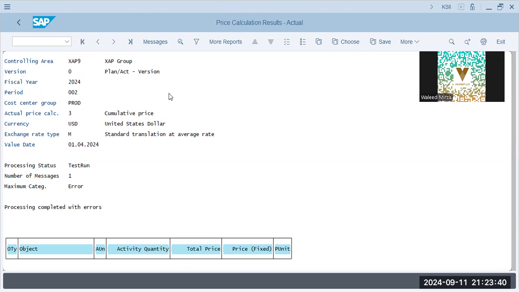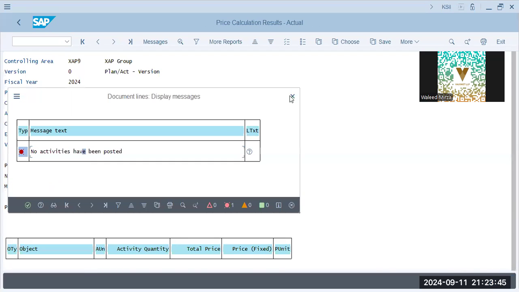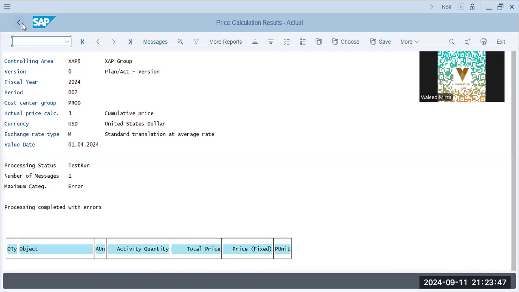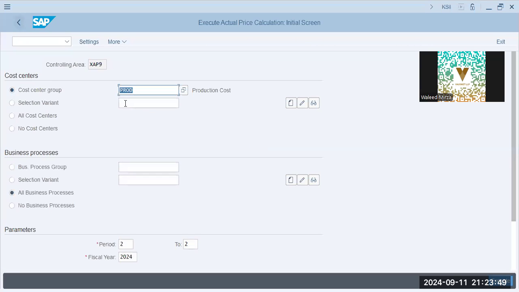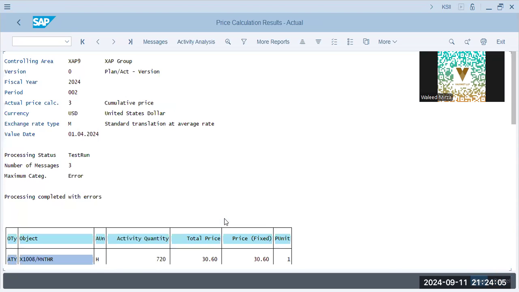Processing completed with errors. No activities have been posted for fraud. Okay. $720 X108 MNT HR total price.